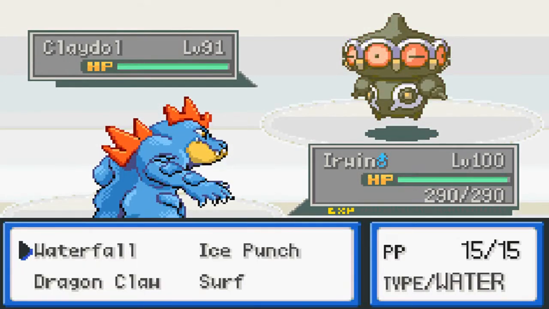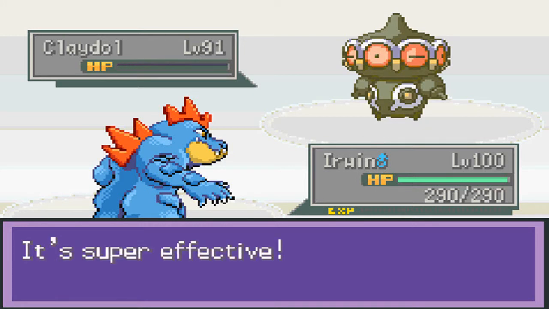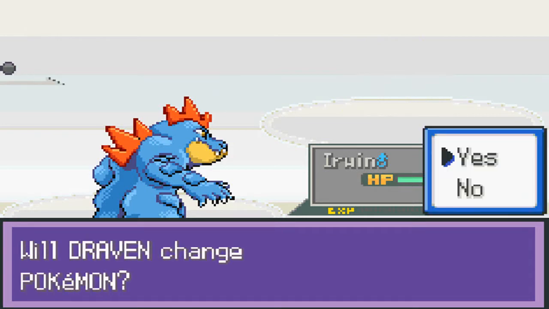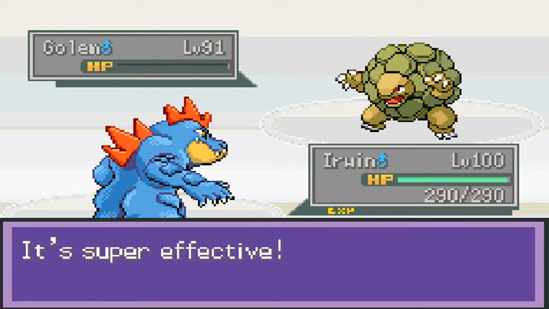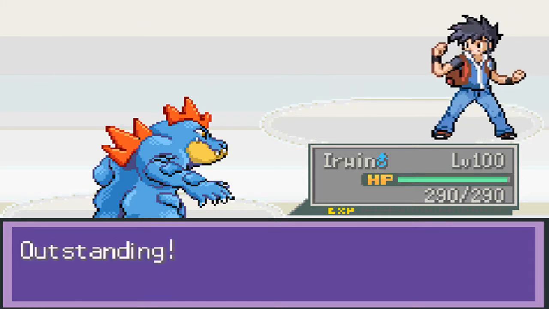Alrighty, so level 91. And here we go, Waterfall. Don't go chasing those waterfalls. Oh, yes. Come on, all the way down, and there you go. Clay Doll has been messed up. Yeah! Alrighty. And he's going to be coming out with one more Pokemon, and that is Golem. Time to finish this guy off. Golem, say goodbye. Oh, yeah. Look at that. No more Golem. So happy. Yeah, buddy. And Danny has been defeated.